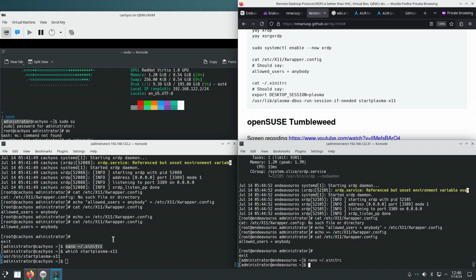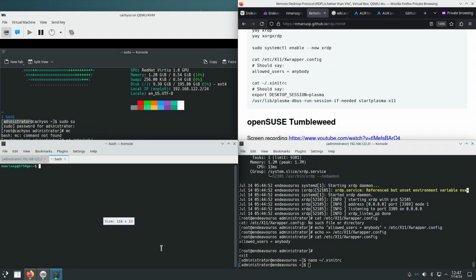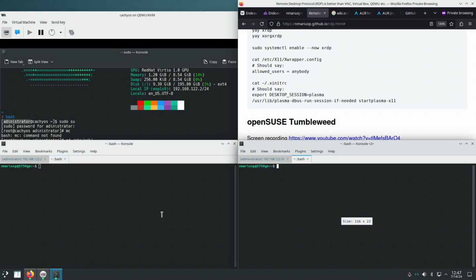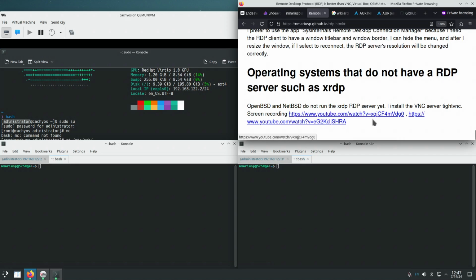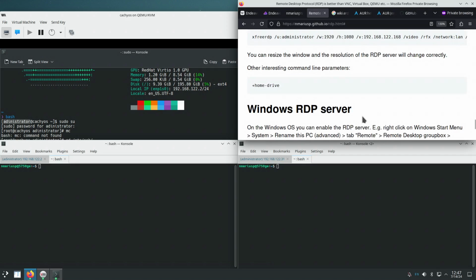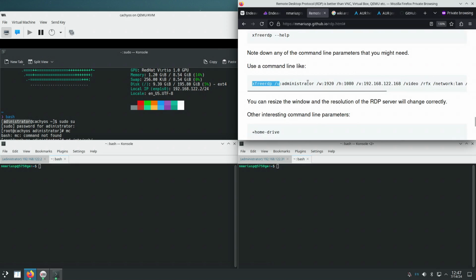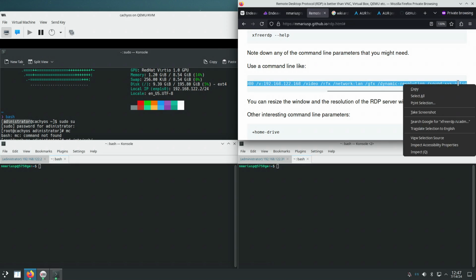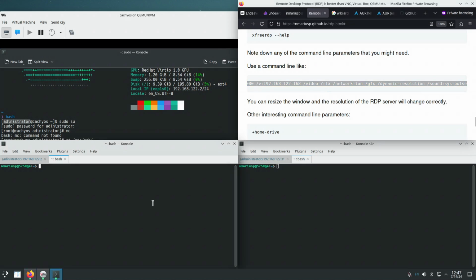And now we can keep in console the tab open where we're connected using the SSH protocol and create new tabs where we will connect using the RDP protocol. We're going to use a command line like this one. Okay, let's, administrator.